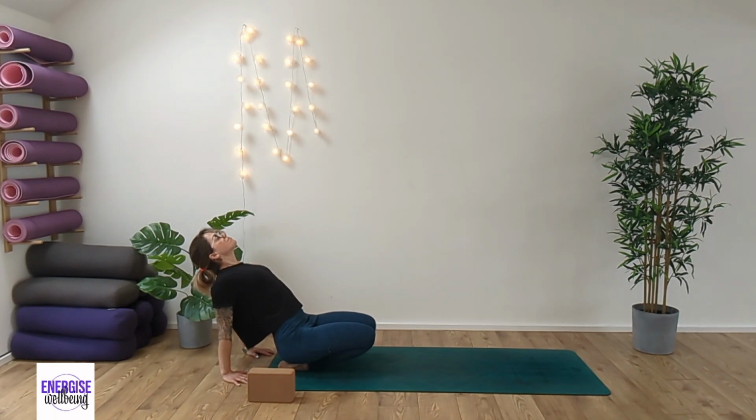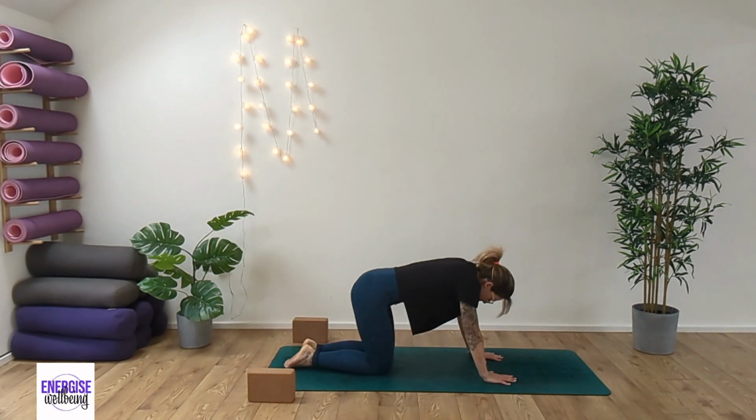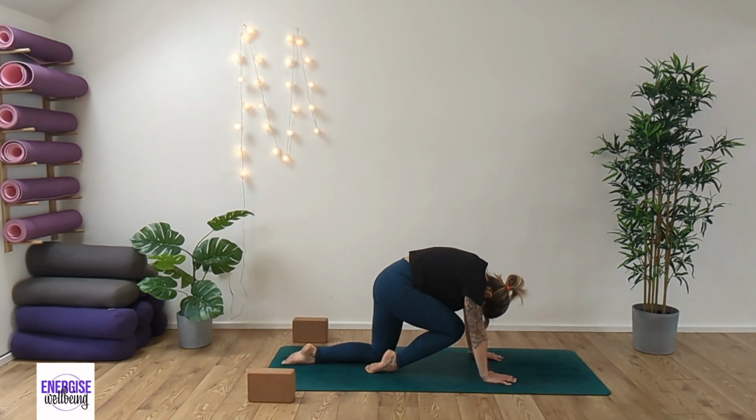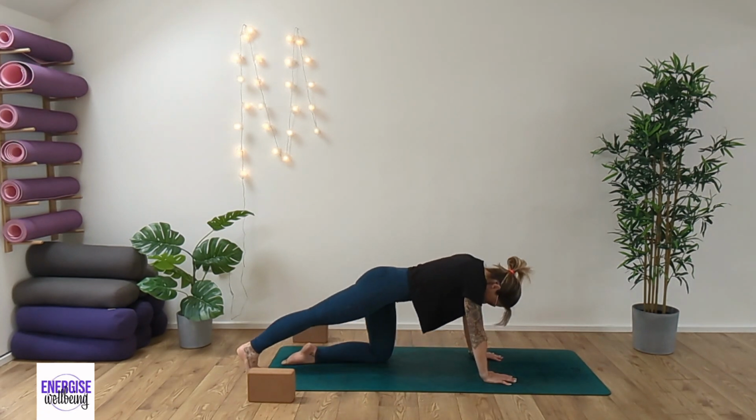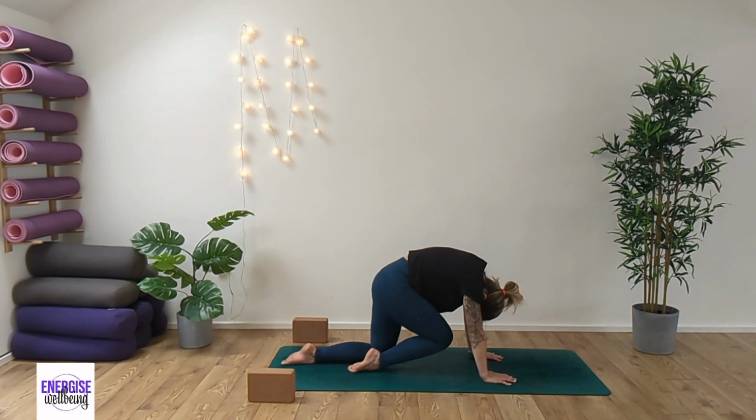Now don't panic too much. If you can't do this, I am going to show you another modification to work around this. Take a nice deep breath in and exhale. Slowly walk yourself forward. So from here, in kneeling position, you're dragging the right knee up towards the chest. So the back of the foot is into the ground. So you should still feel this nice stretch in the front of the foot, but it's not quite so intense. Press the leg out just to find that gentle stretch and then draw the knee back in.